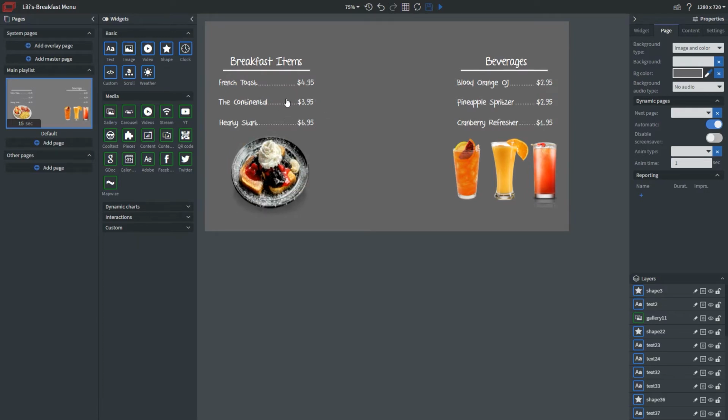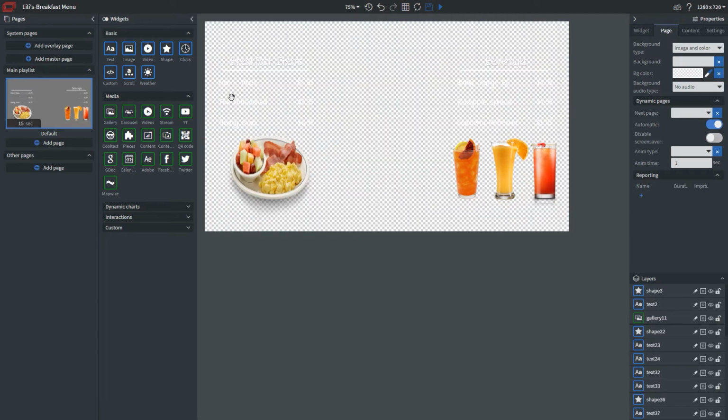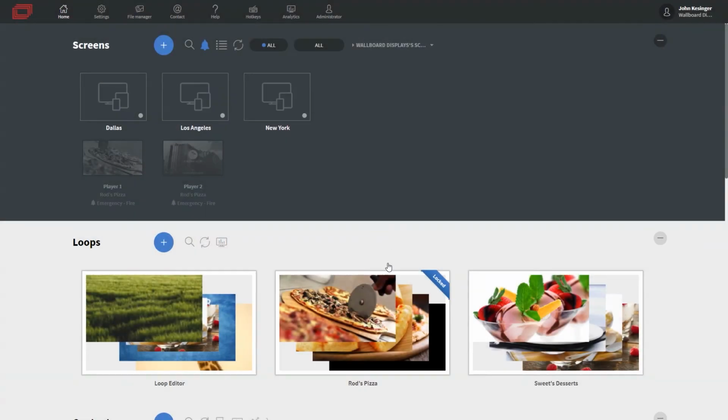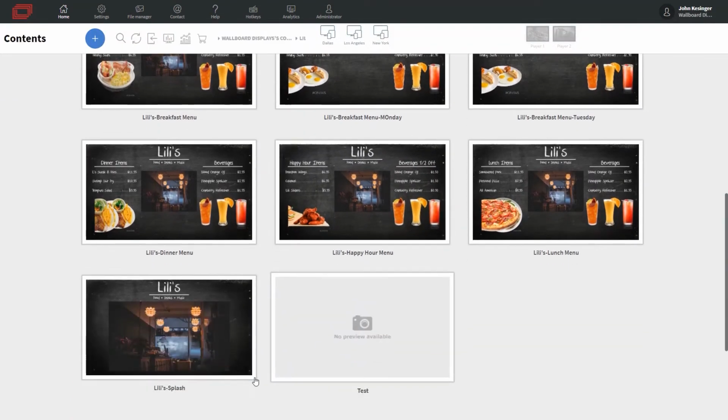As you see here, we have breakfast items and then some beverages, and this looks like a restaurant's menu. Ultimately, I want to bring in this information and have it cycle between breakfast, lunch, and dinner. I still want to keep the restaurant landing page, but I just want this information to cycle. First, I need to remove the background color on my page properties and make it transparent. Since the text is white, we can no longer see it, but I'm going to save these changes and then select our other content.